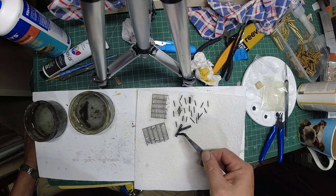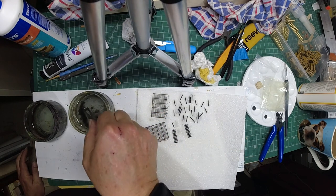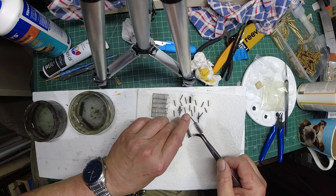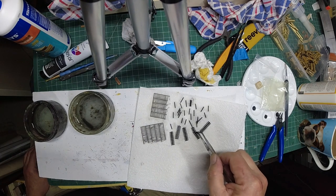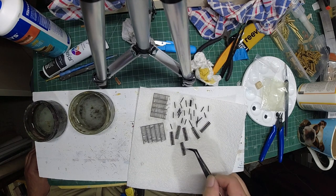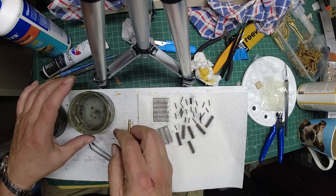These guys, you'll remember them being all nice and shiny. Now they're not. Let these guys dry. Give them a rub clean. And if you need to re-dip them, we will. But it gives you an idea what happens when you put a cannon in one of these.